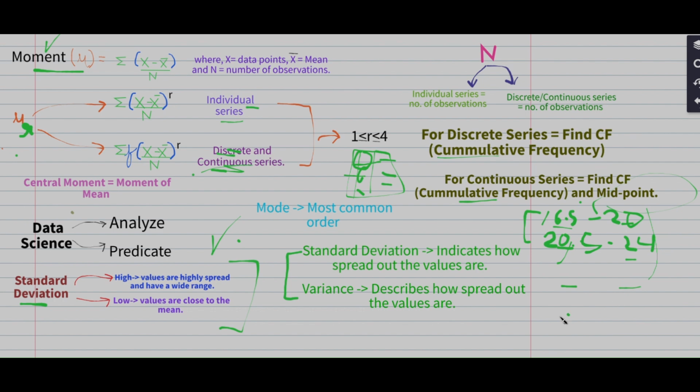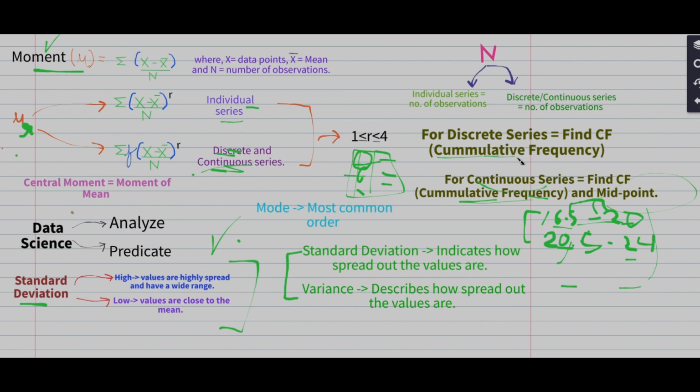So here you calculate the cumulative frequency. You will have to calculate the CF, that is cumulative frequency. Along with that you have to calculate the midpoint. Midpoint means you just add the lower and upper value and divide that by 2, right? That will be the midpoint. So in the continuous series you have to calculate the midpoint, right? And we will solve the numericals, calculating the midpoint in the continuous series, and cumulative frequency in the discrete series. And individual is simple, right? That is a simple numerical.